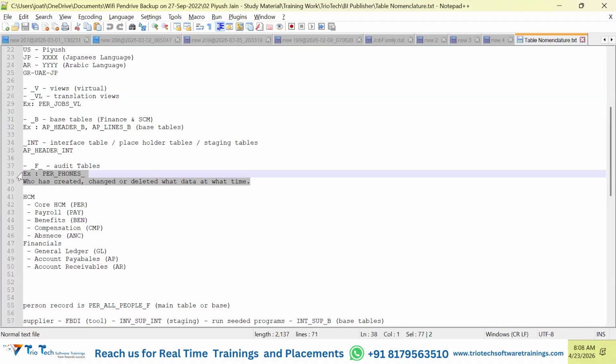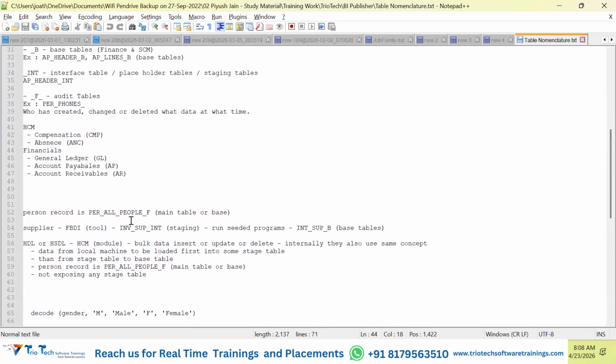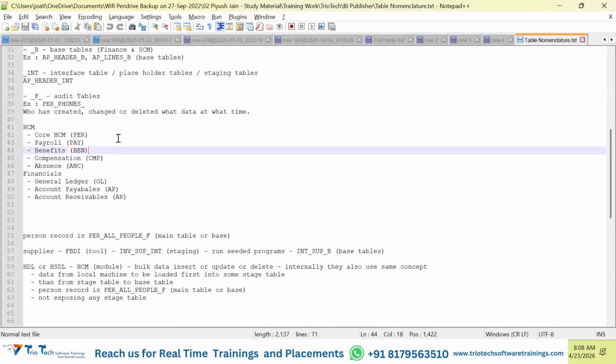If the auditing facility is available for phone but not for email, then we don't have a per email address underscore table, and we cannot check the auditing for email address insert, update, delete. Clear, guys? Understood how we are going to refer to the different nomenclatures of the table structures?